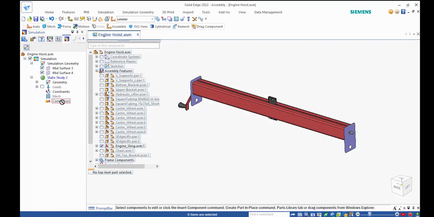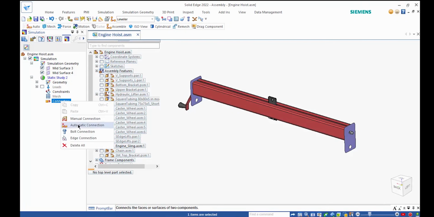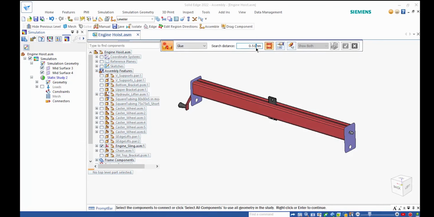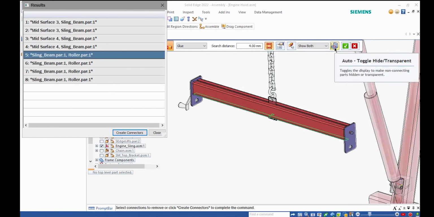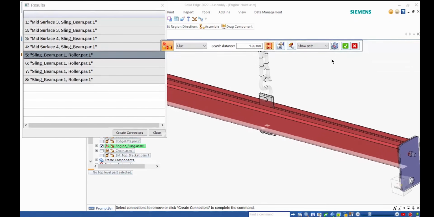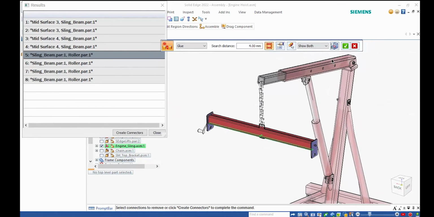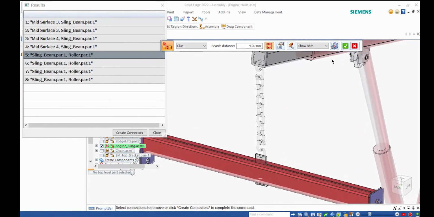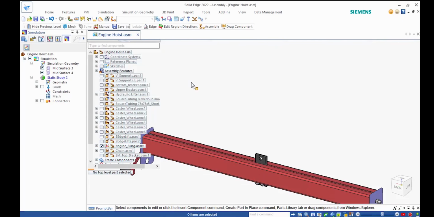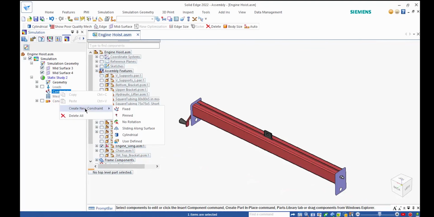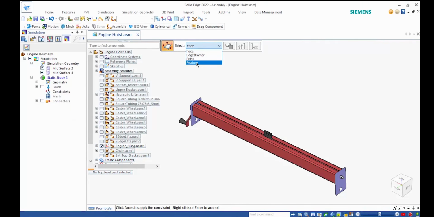Now, as far as connectors, remember, we're dealing with an assembly, so we can go and create connectors easily. The system can handle this, and Solid Edge simulation will go and find all these connectors for us. And as before, we can conveniently turn on and turn off surrounding components that are represented as translucent geometry, so we can easily see where we are in the assembly structure, and we can take a look at both or a single target and source elements. So in this case, I'm going to accept all 8 connectors that were created, and we're good to go.